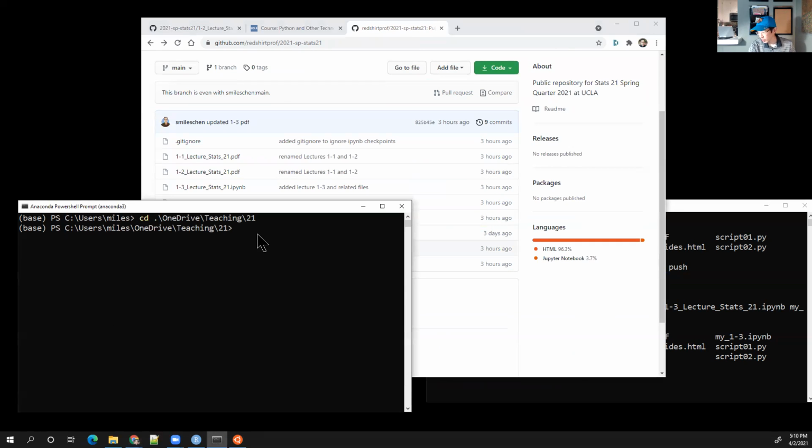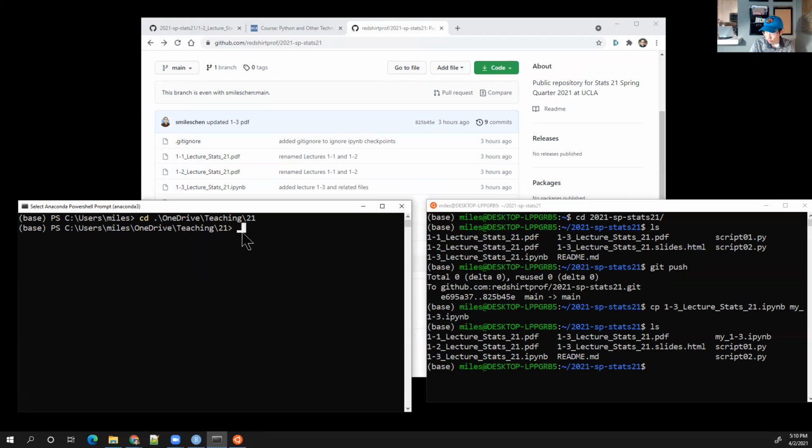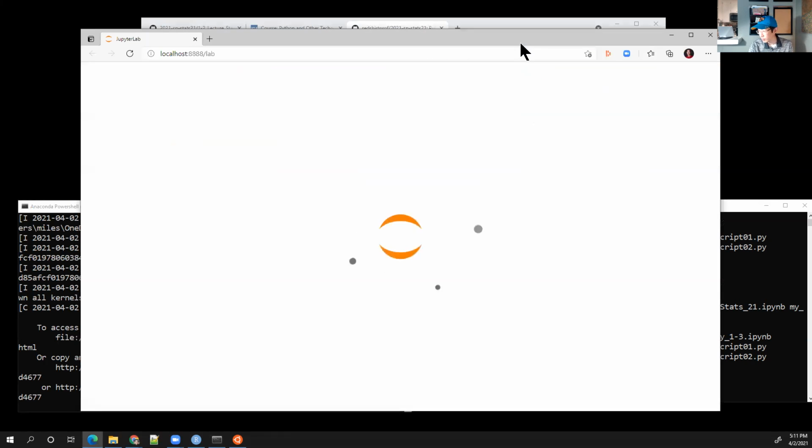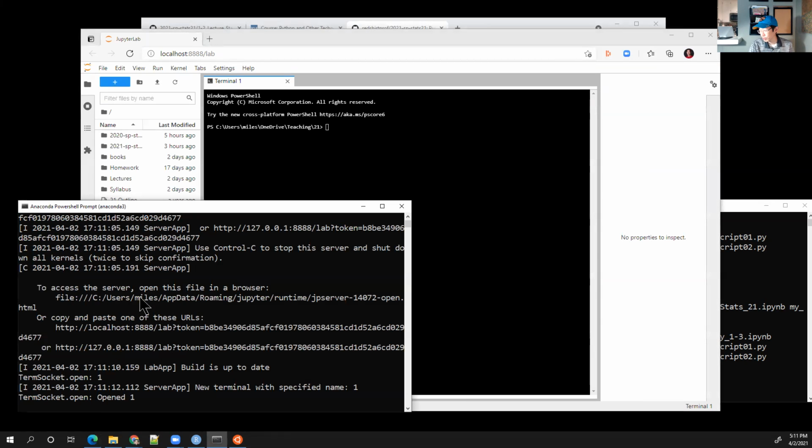Okay, so if you have Anaconda installed, from your directory you should be able to launch Jupyter. It's spelled jupyter lab. I'll hit enter, and that should open up a web browser. You'll see some information here.